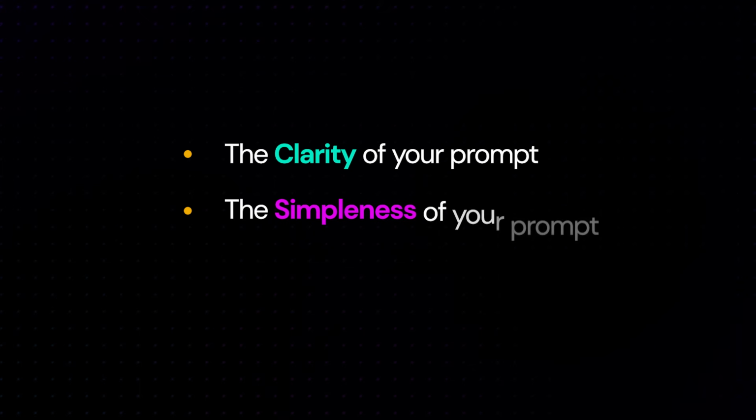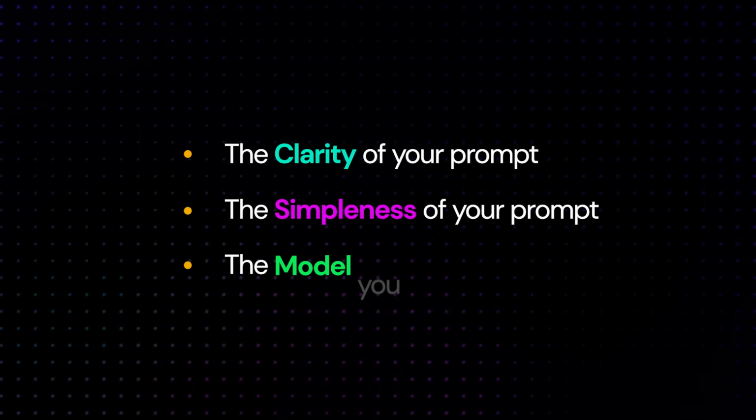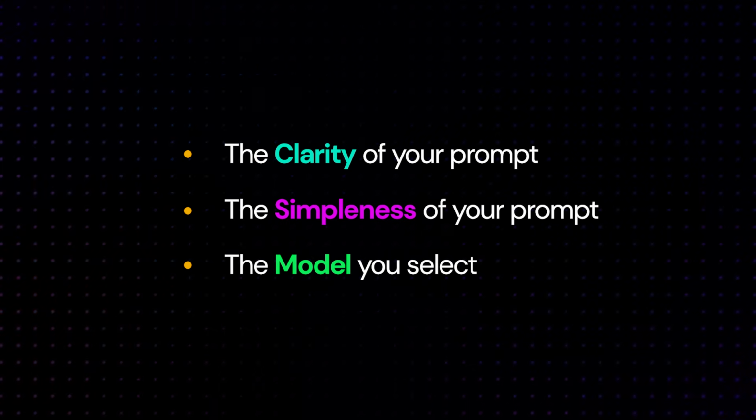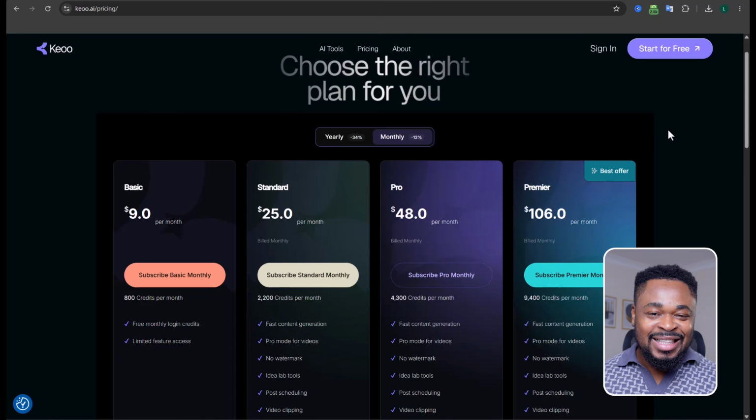Just like I mentioned before, the key is the clarity of your prompt, the simpleness of your prompt, and the model that you select. The best model to do this right now is Sedans 2. If you use any other model, you're not going to get a good result. So sign up and start creating.